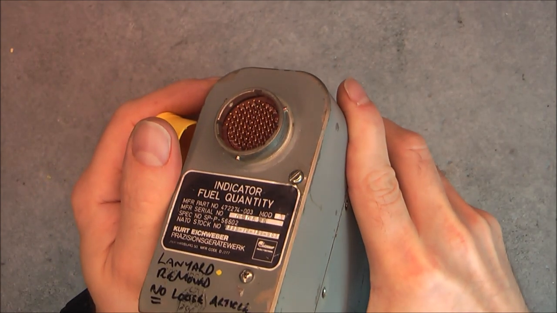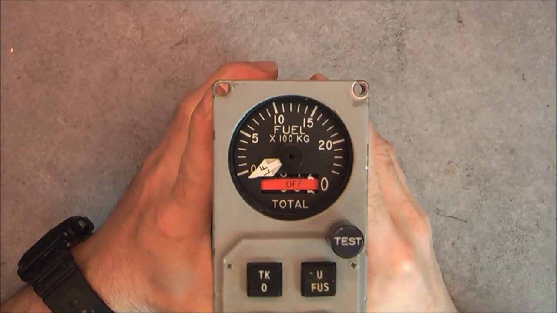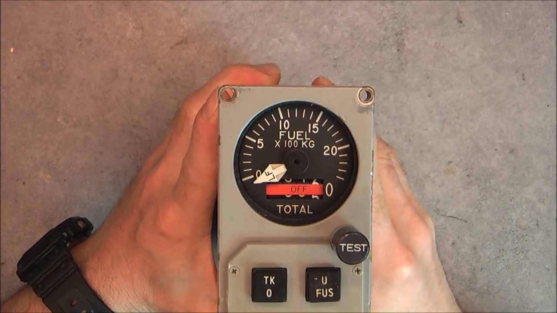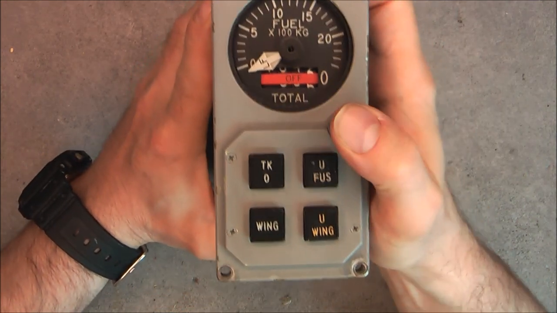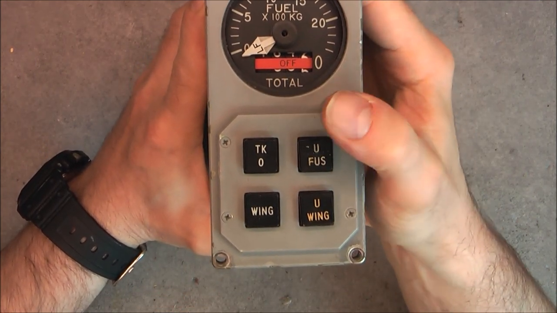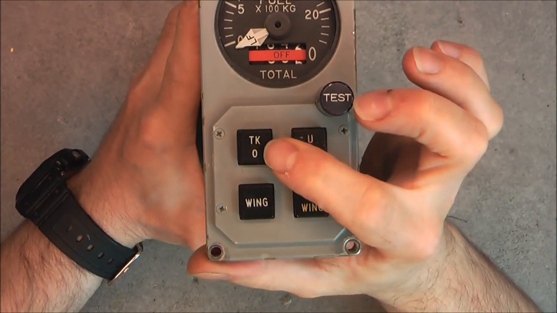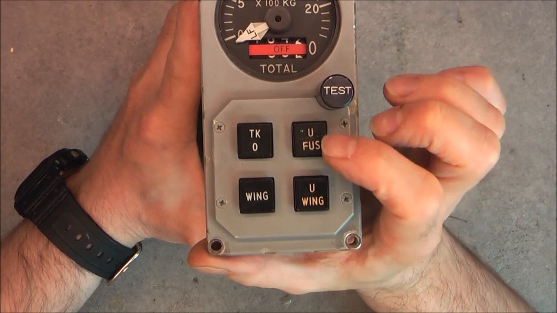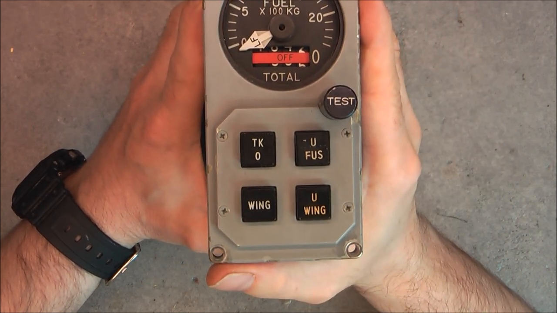Big, heavily gold plated multi-pin connector here. And on the front, a fuel totalizer, fuel flowmeter apparently with two needles or flags. Very nice feeling test button. And four buttons, probably take off, under fuselage, under wing, so for droppable fuel tanks, and wing, main wing fuel tank I believe.